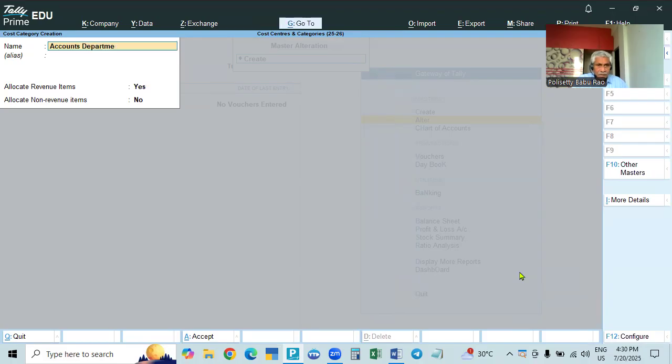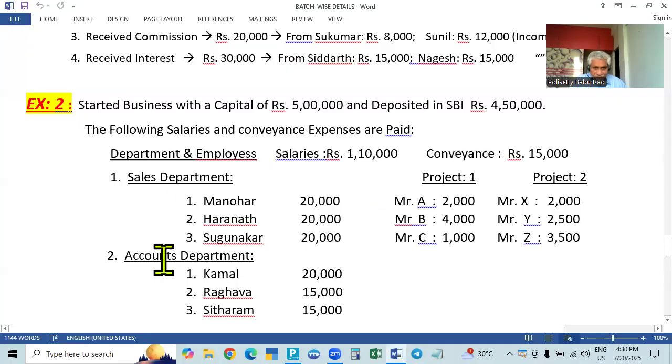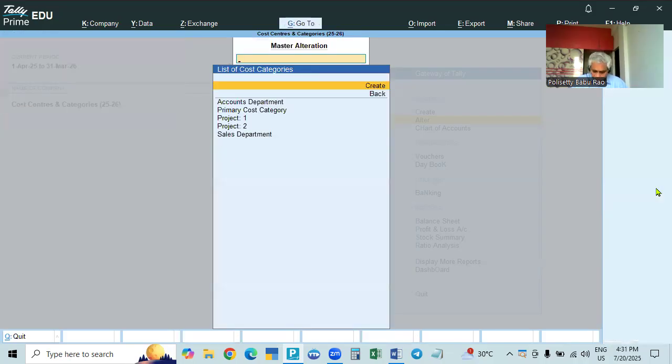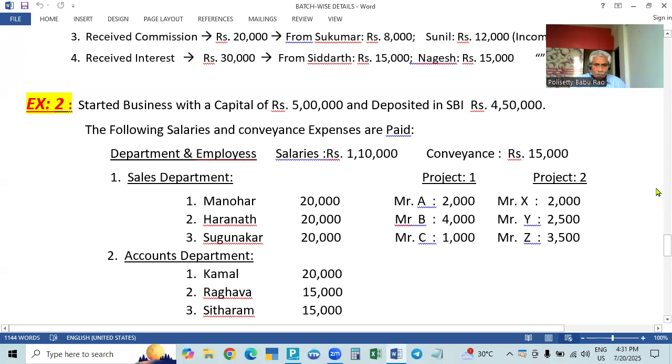Accounts department, this also accept. These are the two categories, and there are two more categories, project one and project two. Project one, accept. Then project two, accept. So we created all the four cost categories, 2 plus 2.